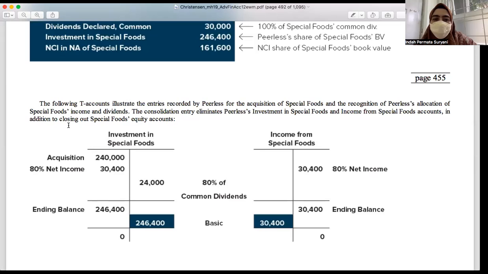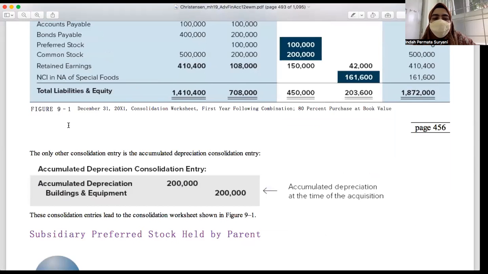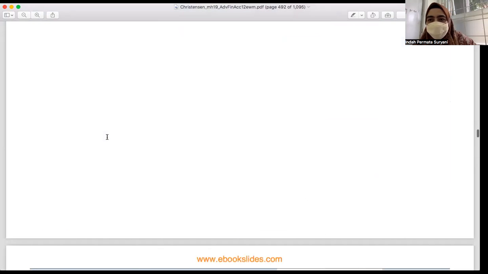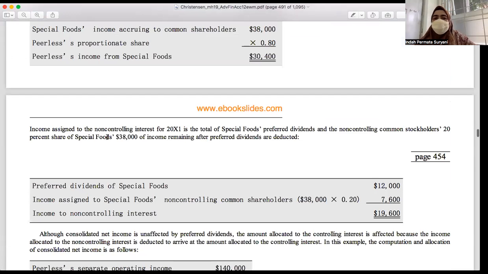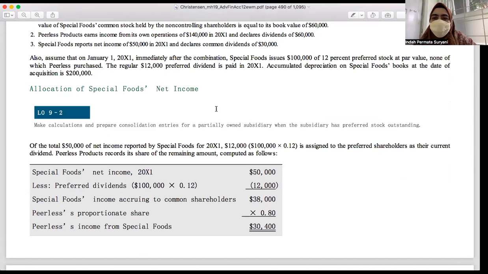For the rest of this chapter, I've created a video related to this example, so you can continue by watching that. I've also given sample exercises that you can use as guidance to do the homework and the exercises. Thank you very much, everyone. Please continue with the next one and also do the assignment.